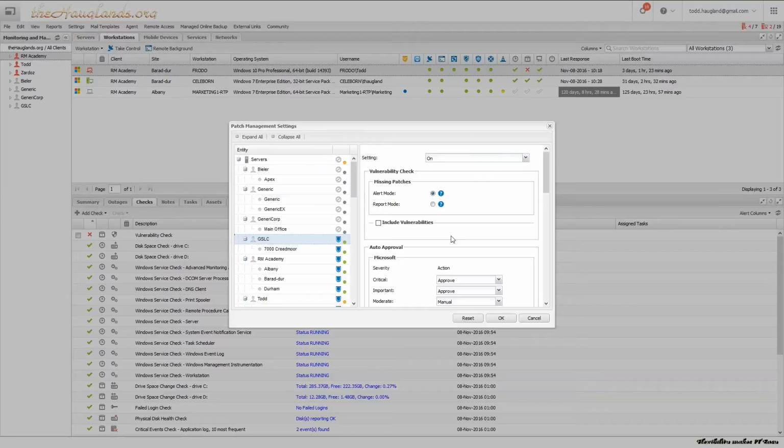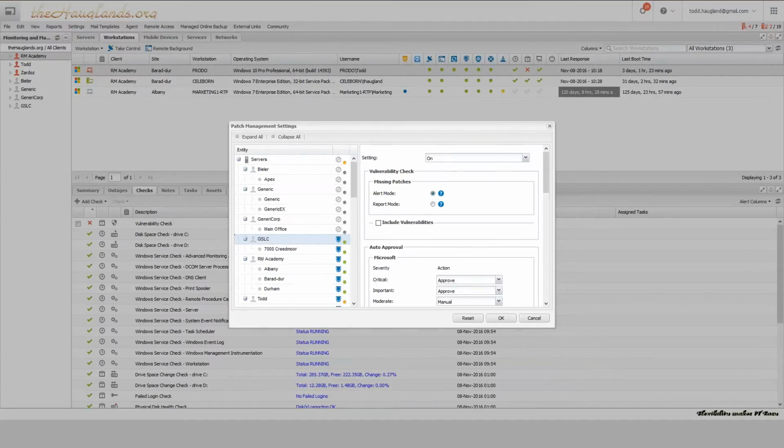selection here on the patch management menu, and what comes up is what we call our dashboard settings view. This is how or where things are getting deployed. With patch management, it's also going to be the configuration of the feature, and I'll explain what I mean by that when we look at some of the other features as well.